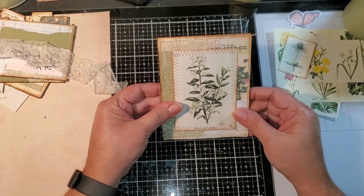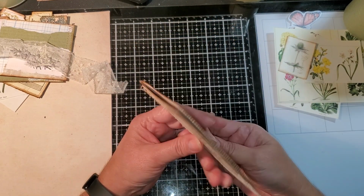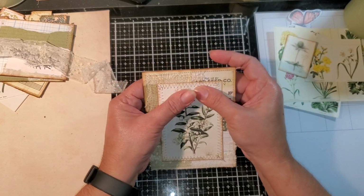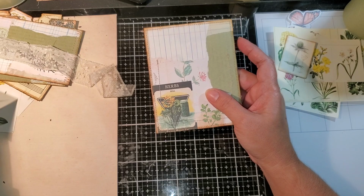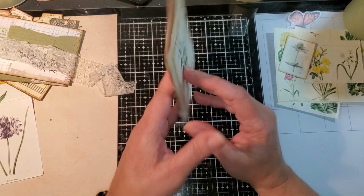Okay, I like that. That looks cute. The back, I'm not sure what I'm going to do. So we'll leave that one alone for now. I mean, I could add another image to the back, but I don't know. Let's leave it alone for now.